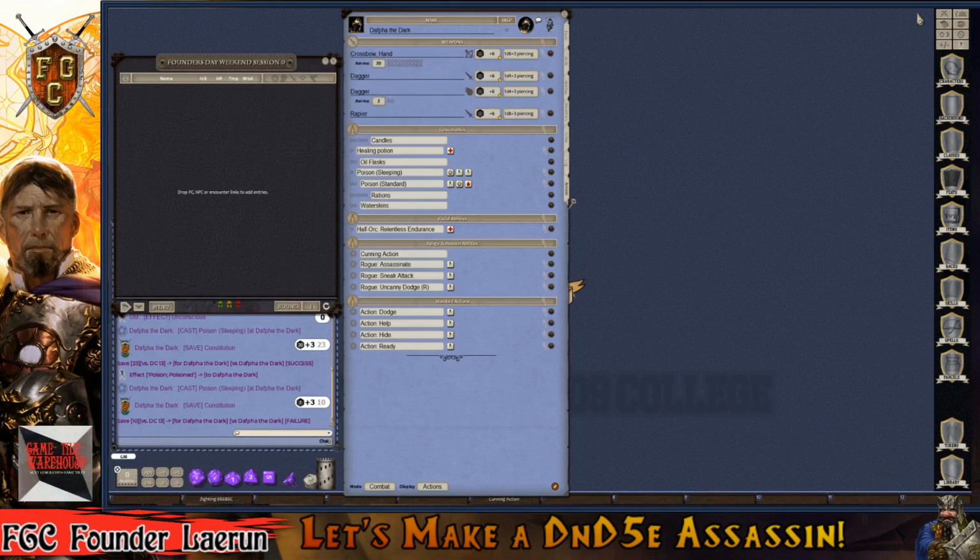So that is how you make an assassin, including some of the custom potions and stuff that you can put on there. So she has a sleeping potion or poison and a standard poison that just basically does damage. So if you don't save, you take damage. If you do save, you take no damage. And she has ration and then water skin and all that good stuff. So I'm going to put her on the combat tracker.